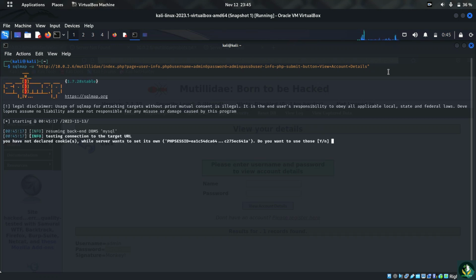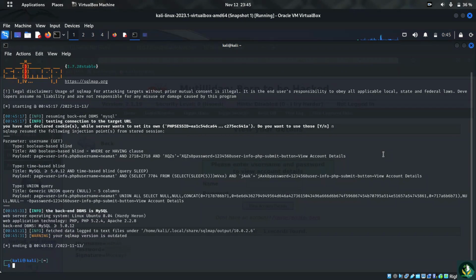It is asking, you have not declared cookies while the server wants to set its own. Do you want to use those? I will say no.